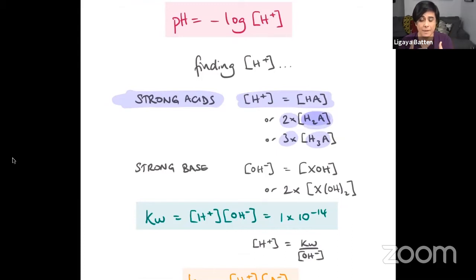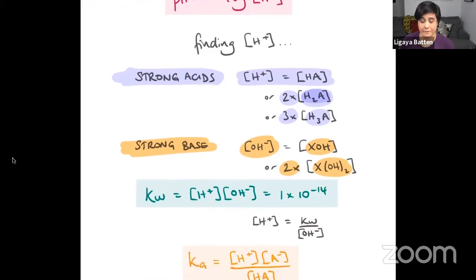It starts getting a bit more complicated when we're looking at strong bases, because strong bases will be giving us some kind of indication of concentration of OH minus ions. So the concentration of NaOH, for example, will give us the concentration of OH minus ions. However, similarly as above, if you have something like calcium hydroxide, which has got 2 OH minus ions in the base, then that's going to dissociate into 2 OH minus ions, but you can still relatively directly get the concentration of OH minus ions from your alkali or your base.